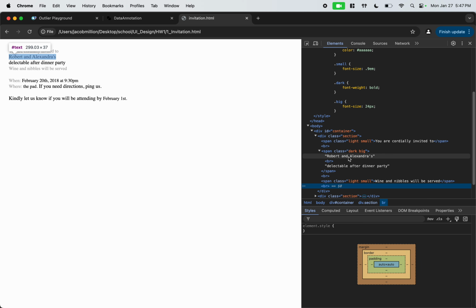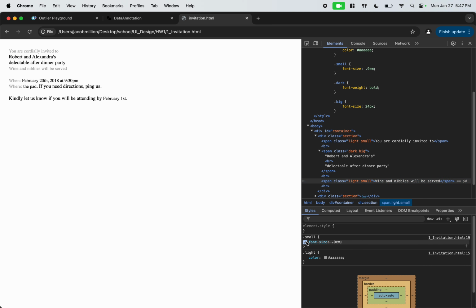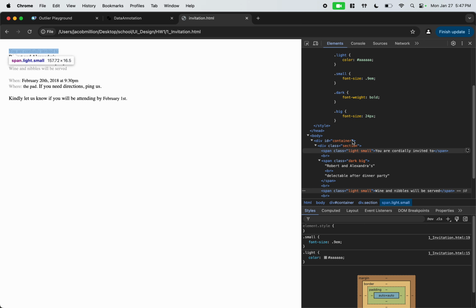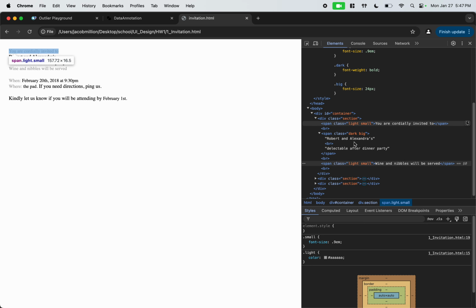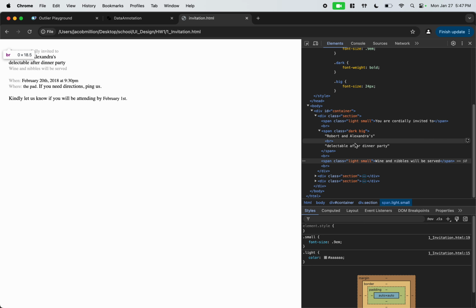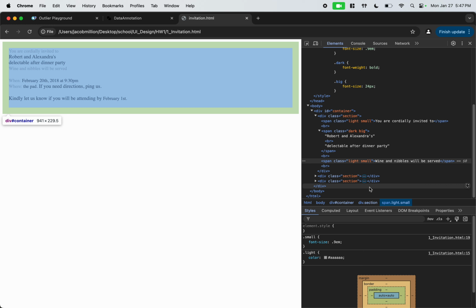Again, we could do some more of that as well, right? Regardless of where we check, as long as those are the classes we're using, that'll be what's modified in the CSS. Yeah, and I think that's about it. So this is just the basic website with a little bit of basic CSS action going on.